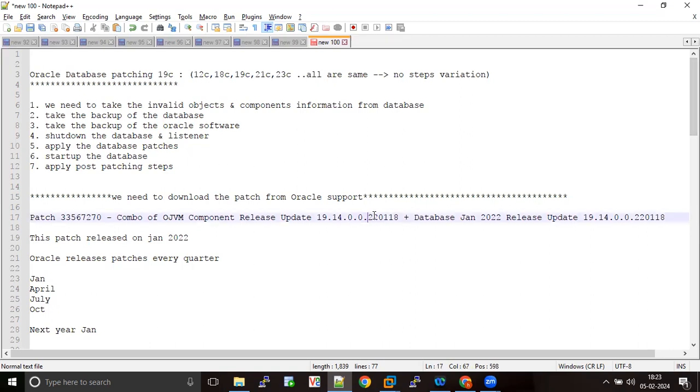In the past, this concept was not there when Oracle was releasing the patches, but at present Oracle mentions the date when they release. So they released on 18 Jan 2022, and maybe they will again release on 15th April 2022. That may vary by 2 to 3 days, but approximately they will release the patch every quarter.